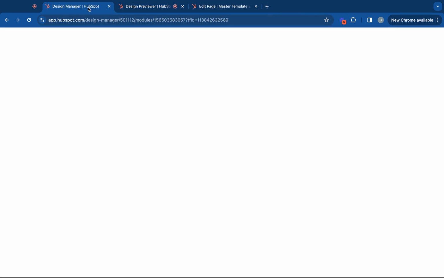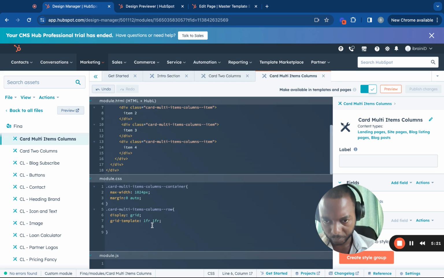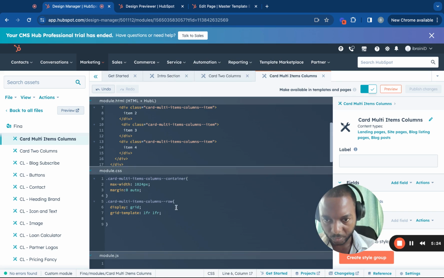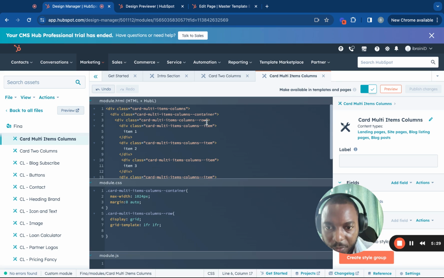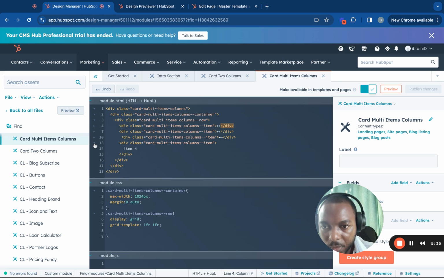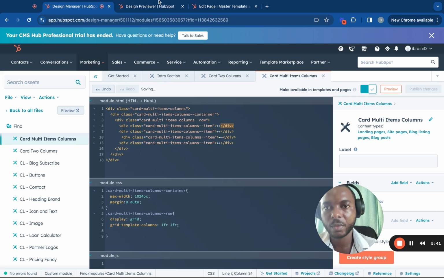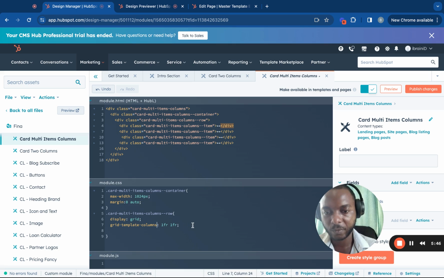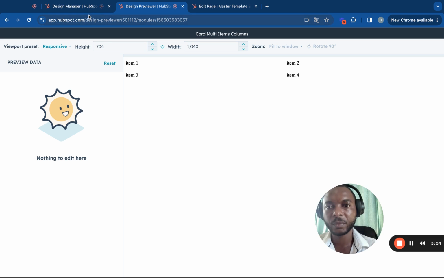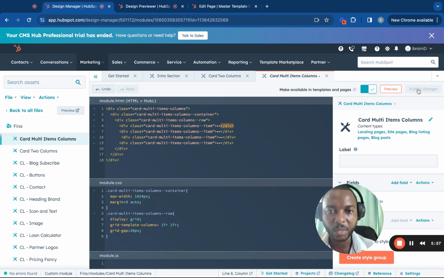So we want them to have columns there. We have items, columns, and row. They're supposed to create template columns. Yes, there you go. Now we want to put some gap there. So grid gap, 20 pixels, to put some gap between. Yes, so now we have a gap there.